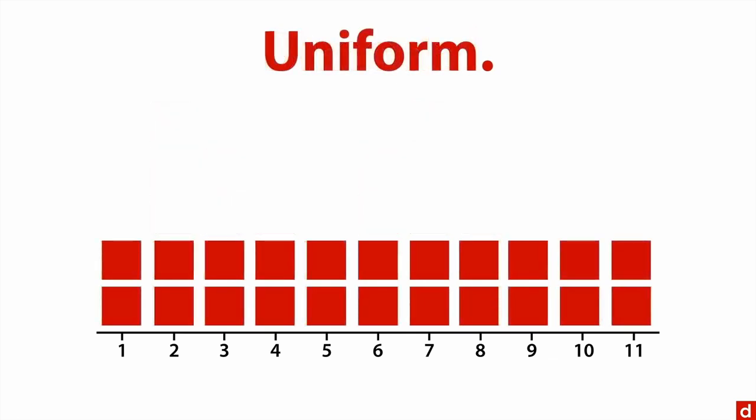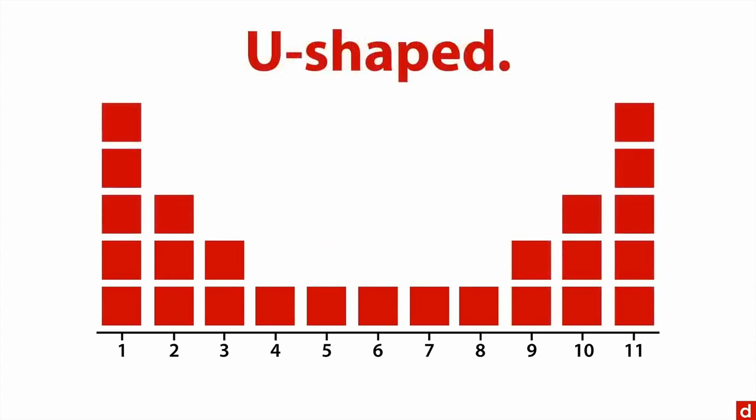There's also uniform distributions where every response is equally common. There's U-shaped distributions where people tend to pile up at one end or the other and a big dip in the middle. And so there's a lot of different variations, and you want to get the shape of the distribution to help you understand and put the numerical summaries, like the mean and like the standard deviation, into context. In sum, we can say this.